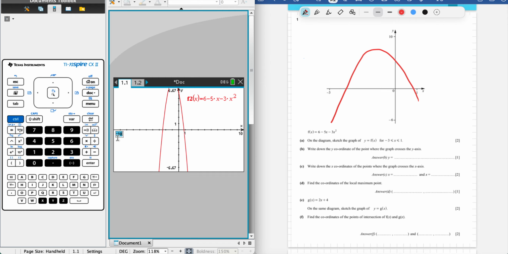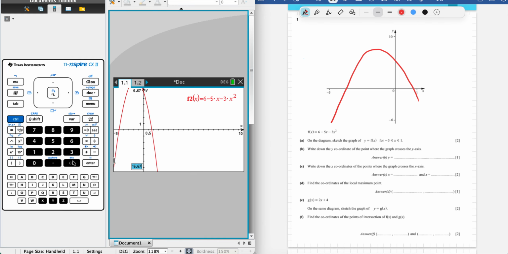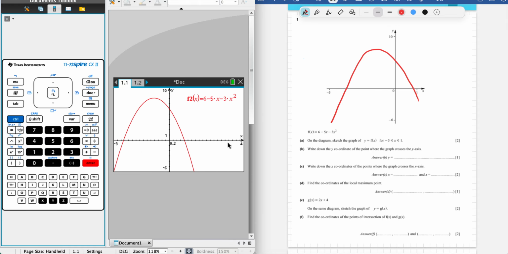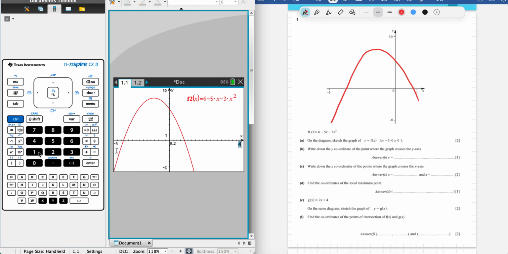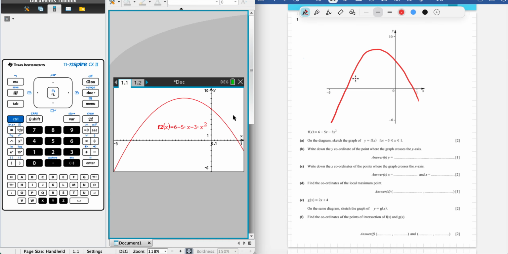So I'm just going to come over here, and where this says text, I'll double click on that, and then I can just get my window on my GDC to match the window that is on my worksheet. Okay, so double click on all of these. That one says 10, and this one is 4. Or sorry, this one's 1. Okay, so that is what my GDC now looks like. So I've gone ahead and done a very quick sketch on my worksheet here.